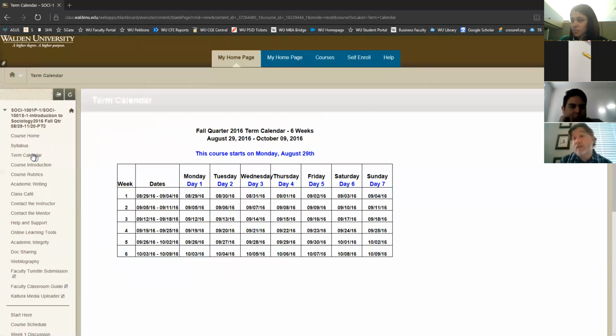So you could have week 1, day 3. You could have week 2, day 3, week 3, day 3. So if you click on this term calendar, it'll actually give you the exact date for each of those if that's confusing. So this can be a nice area of a term calendar to come to interpret what week 3, day 4 means as far as the date.